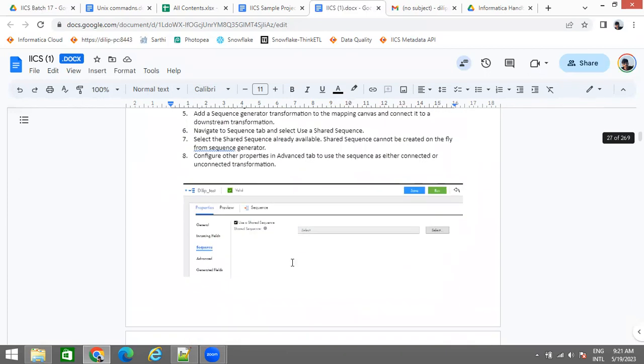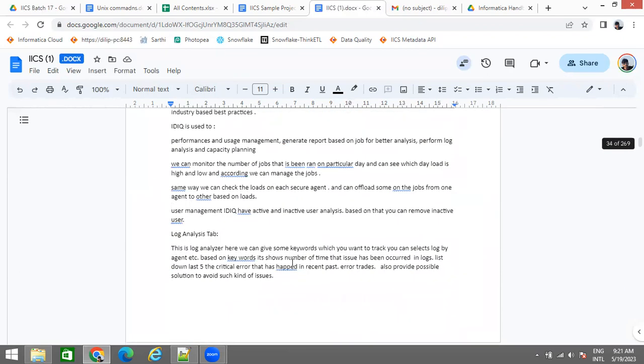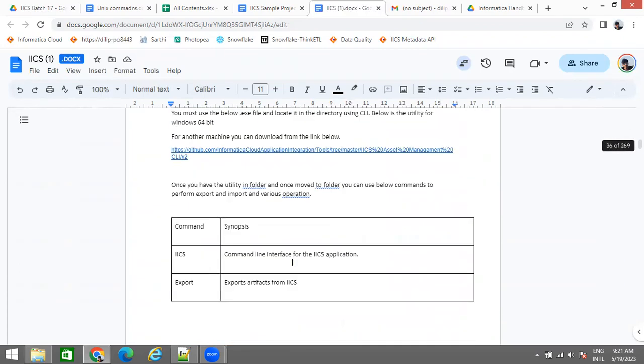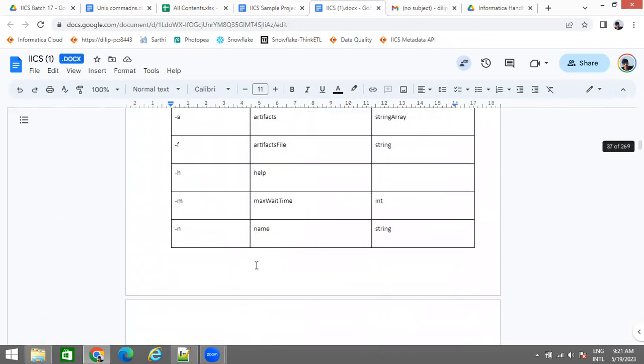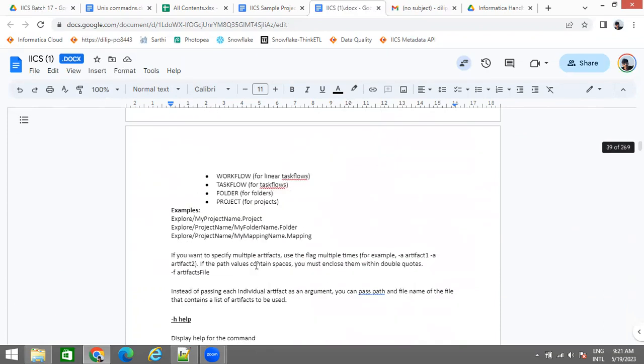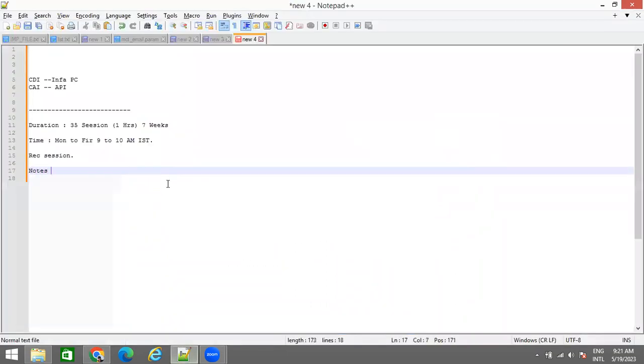I made documentation on those because they are more like syntax, and it will help you in real time. So you will get the notes.